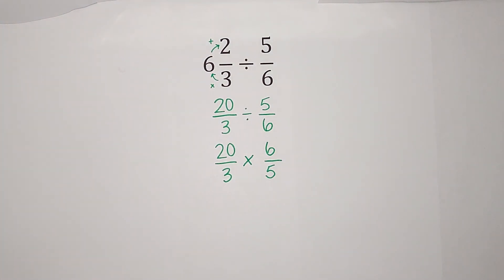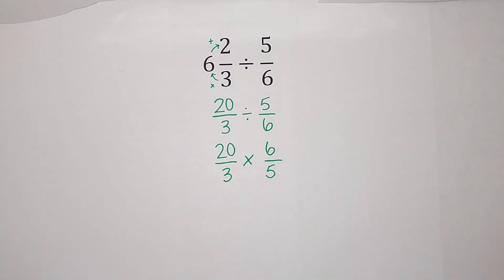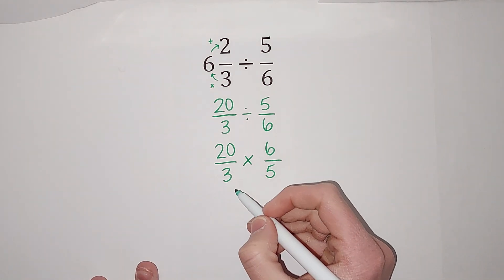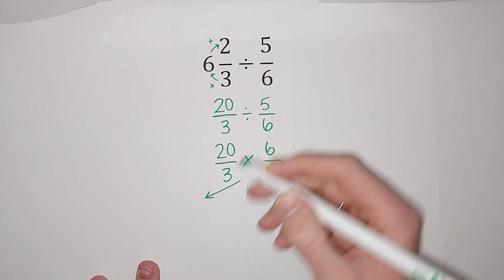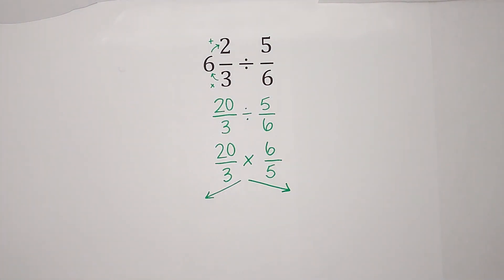Look at that. Now, if you're like, I don't believe you, I will link it in the corner where I show an example of this that might help it make a little more sense why we can do that. All right, now, there are two ways I could solve this. We're going to do these cute little arrows. The first way is to multiply and then simplify.